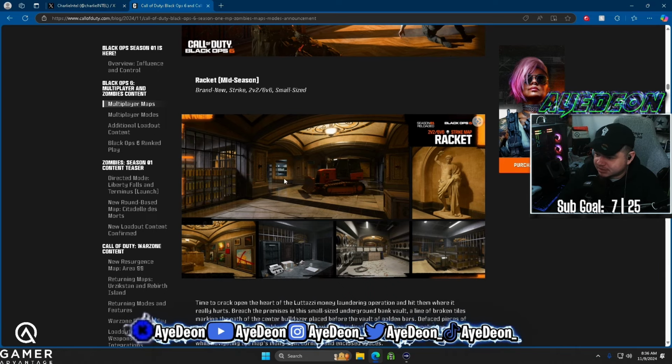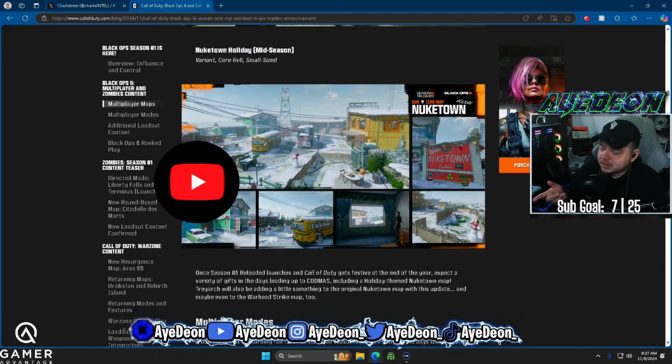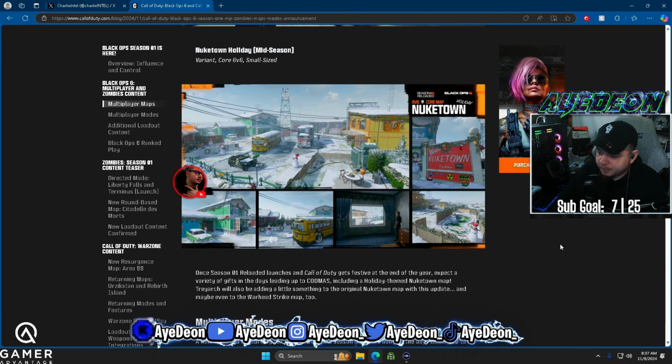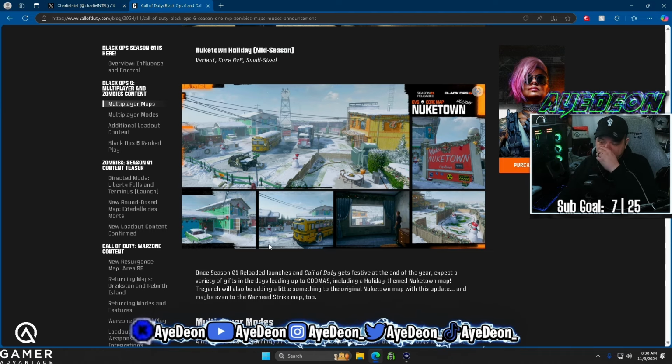I can already tell, like, because this is the vault area here. This is literally like right down the hall from it. This is literally right next to it. Then again, Season 1 Reloaded is going to bring in the new holiday Nuketown. Again, if you remember, BO4 had this same type of deal here as well. Doesn't say anything about it, but they had a snow variation to it too. I just don't think it was like full on like Christmas vibes to it.